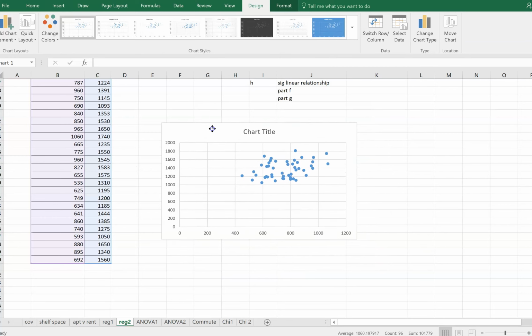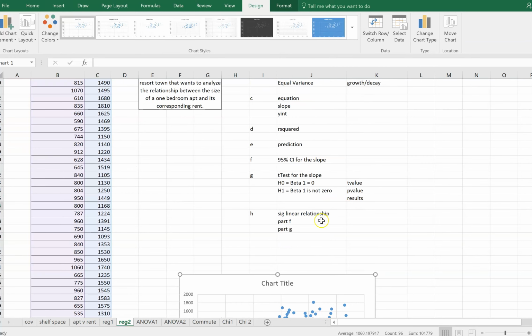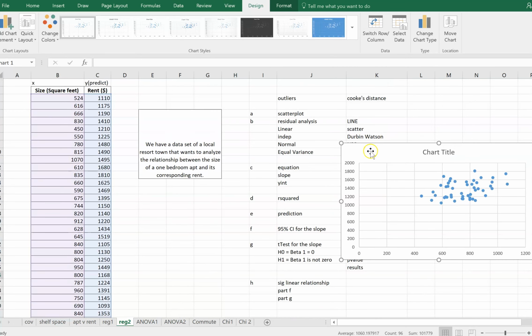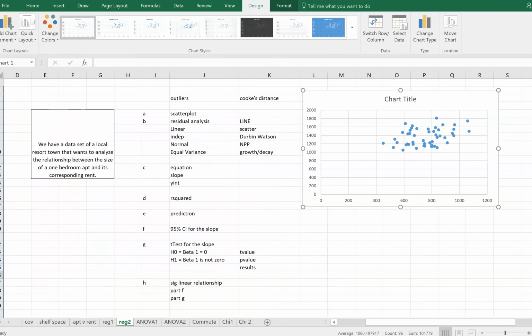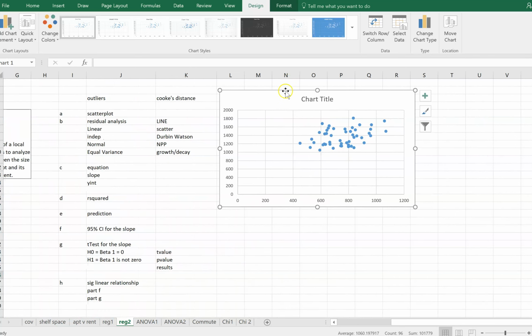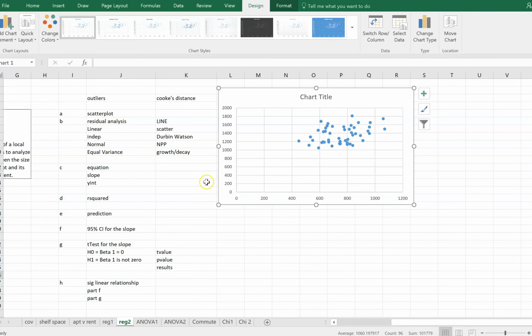I'm going to drag this, let's not bring it up too far. Let me bring it up and over so we can see the scatter plot. Let's bring this over a little bit so you can all view it with me. So we have our scatter plot, and you should label correctly. You can add X and Y details if you're going to copy and paste this into PowerPoint or Word.